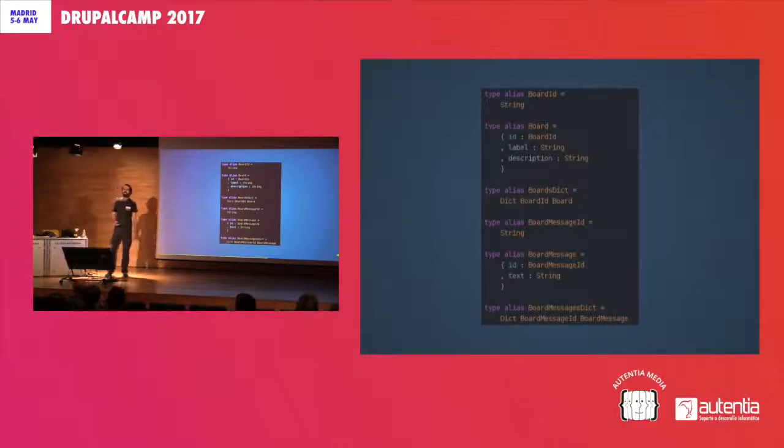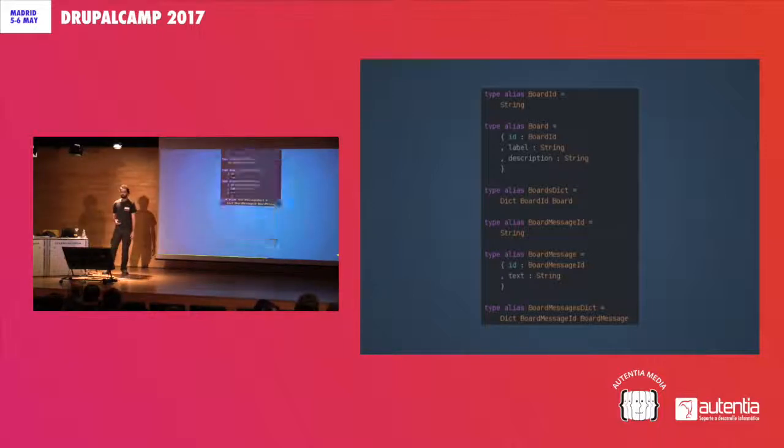A dictionary is a list that has an order. A list usually doesn't have an order, and a dictionary has. A dictionary has a key and a value. In this case, the dictionary is a BoardID and then the board. A list doesn't have a key, only a position that is actually not ordered. More questions? No?